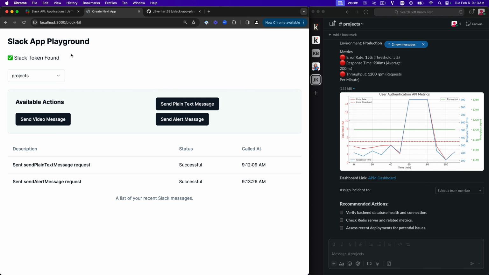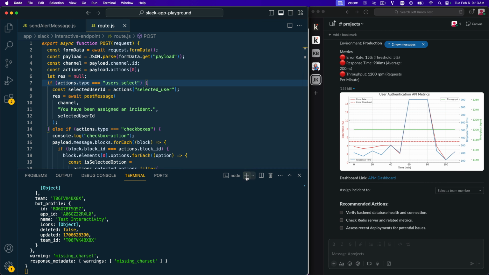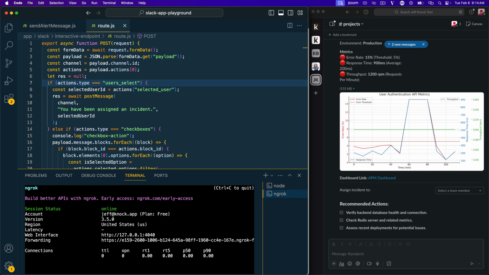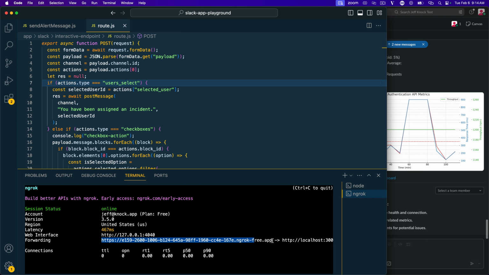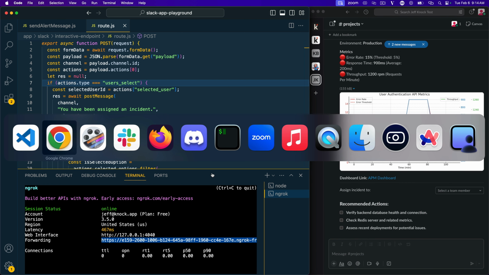Now, let's hop back into VS Code, because right now I have this running locally, but we need to expose it to the internet. So I'm going to open up a new tab, and then I'm going to run ngrok http and tell it to bind to this localhost 3000. And then we'll go ahead and click enter. And then ngrok should spit us out this public URL. So we're going to go ahead and copy that. Maybe we've got to make this a little bigger to get it all. Yeah, so we'll go ahead and copy that to our clipboard. And then let's hop back into Google Chrome.